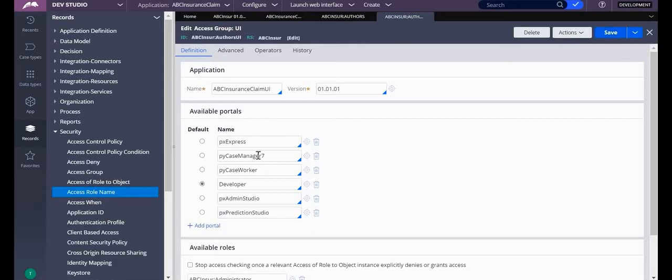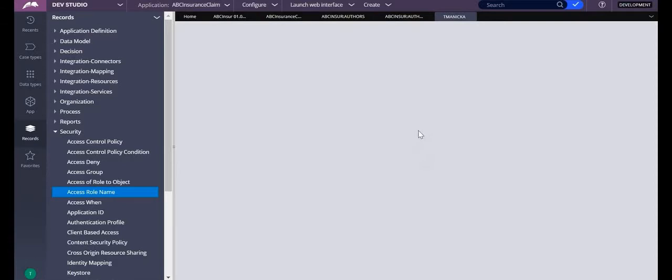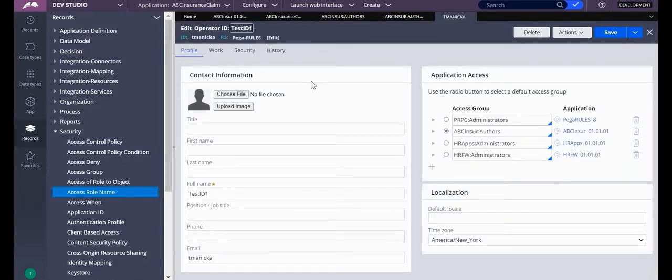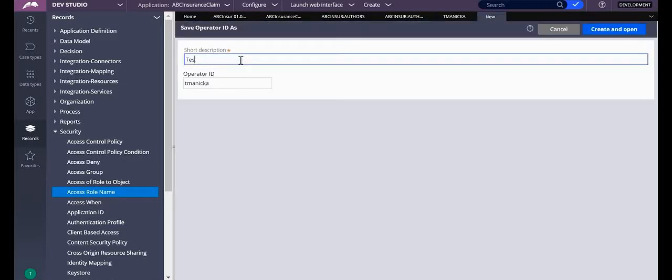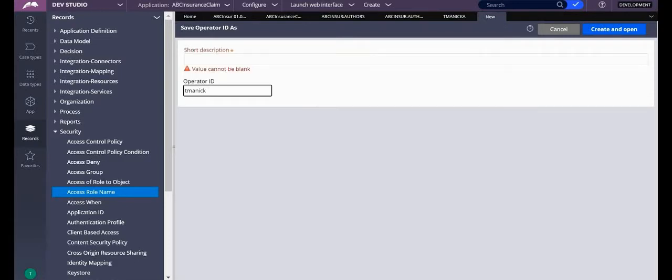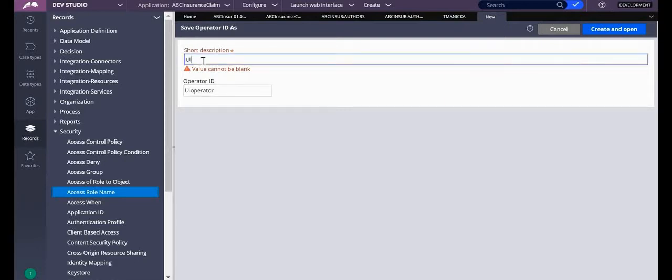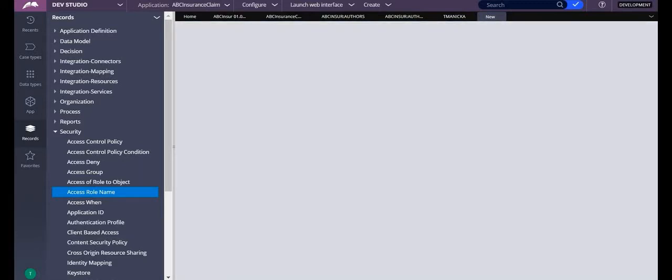So we need to create an operator. For this also you can do the same as what I did now. Just go to the operator which you already are seeing, and from there you can save as. I'm just creating one UI operator, create and open.